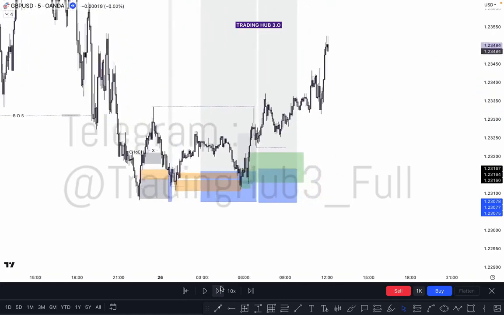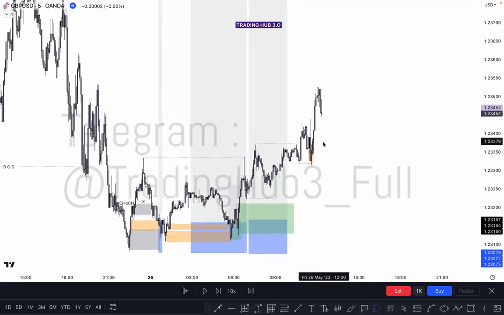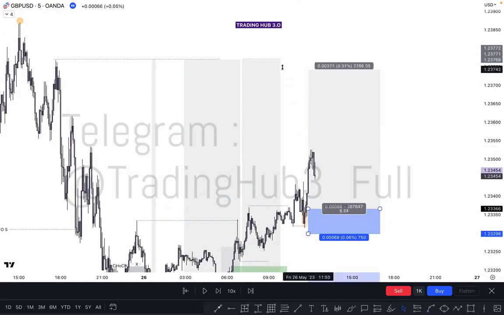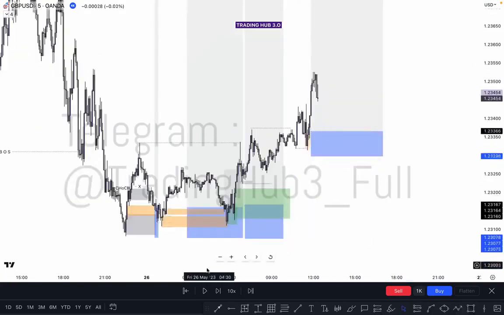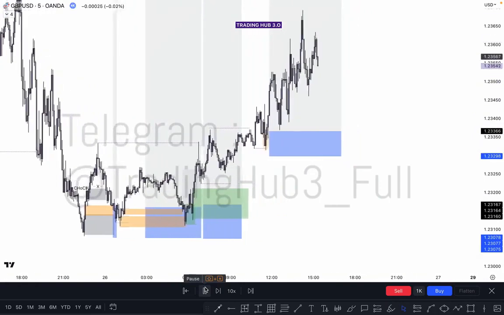Okay, so the market continues pushing upside, and at this point the same thing happens here. The market breaks this one. This is another BOS and takes out this inducement, just a liquidity sweep, and creates a single candle order block at this point. You can buy here at this point. This one is also the next possible entry for the buy, right? And put the stop loss just below it, and the target is similar to this high. Okay, so let's see what happened next after this one. All right, and the market continues going to higher highs.